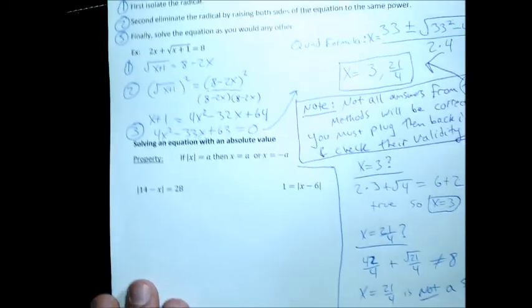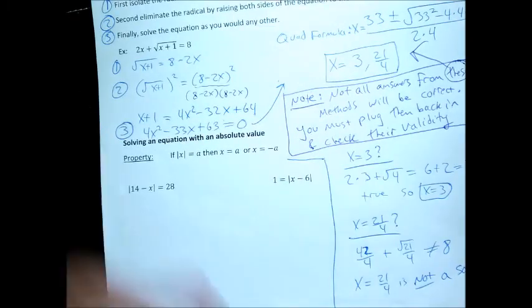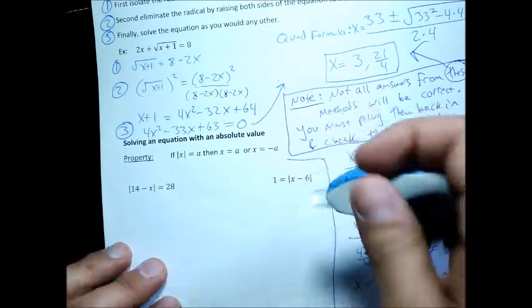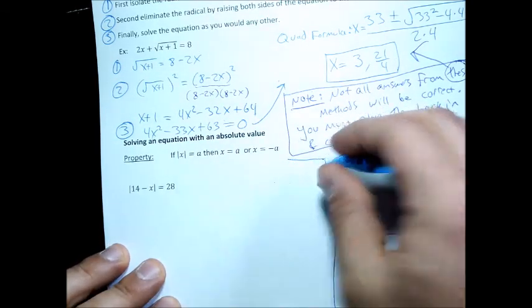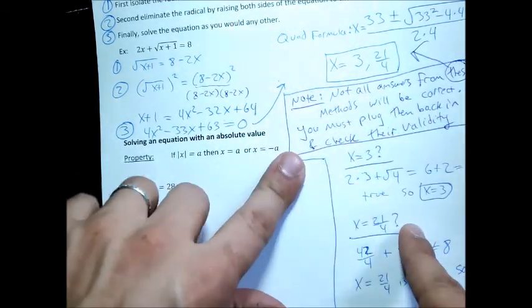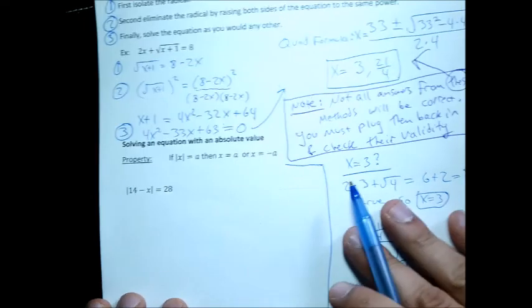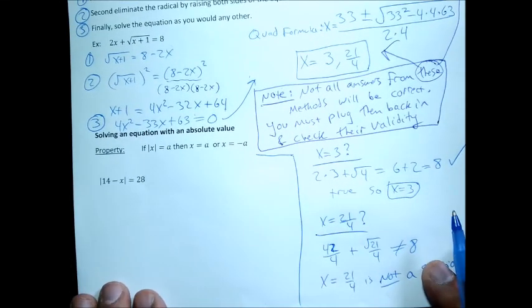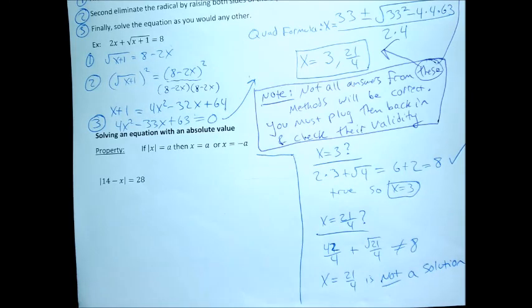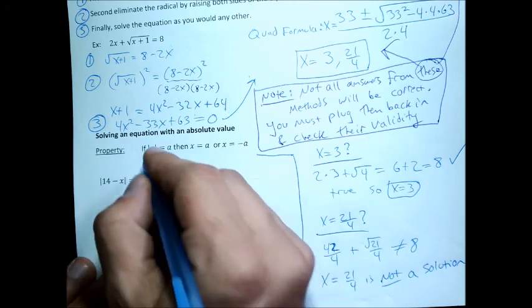All right, let's look at this last one then. Like I said, we ran out of room on this one, and we're going to need some more room. So I'm just going to delete this one on the right here. Let's talk about absolute values. Absolute values are interesting. I feel like they're something that you know what they are, but you never actually use them in equations. And so here's this property that's really important.